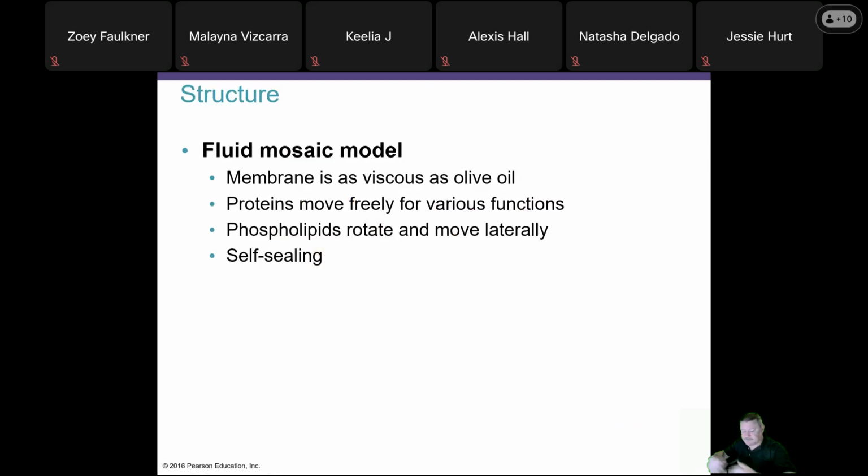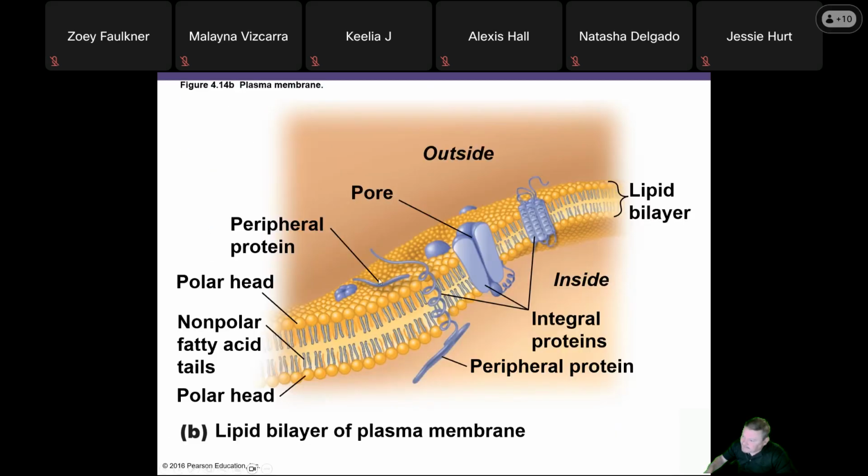If you disrupt the cell membrane, it'll come right back together and realign exactly like it was. So let's say I penetrated this with a pin or something. It would tear open, and then it would just reform right behind it because of the hydrophobic and hydrophilic ends of these little phospholipids. So it's always going to orient itself this way, but think of it as a fluid. It's constantly moving around. It's not stagnant.